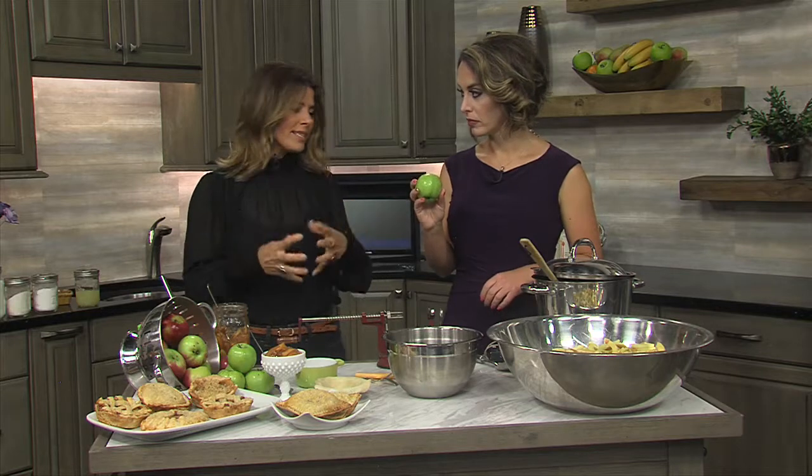These are apples that I have in my backyard. At farmer's markets this time of year, you can stock up on them. Check your neighbors — they may have some trees. Maybe you have some for yourself, but it's really a great way to preserve them and enjoy them throughout the next few months.